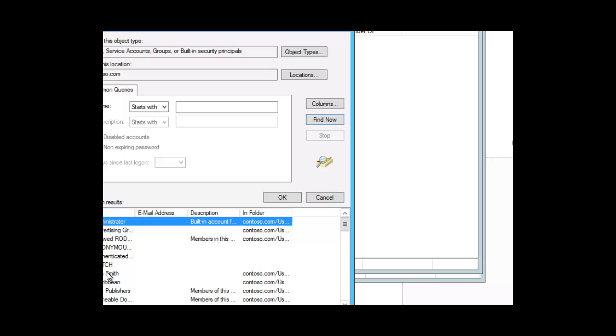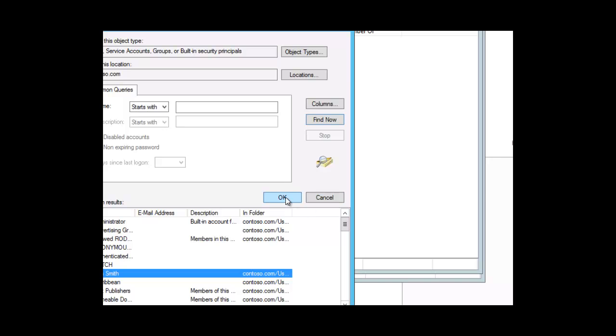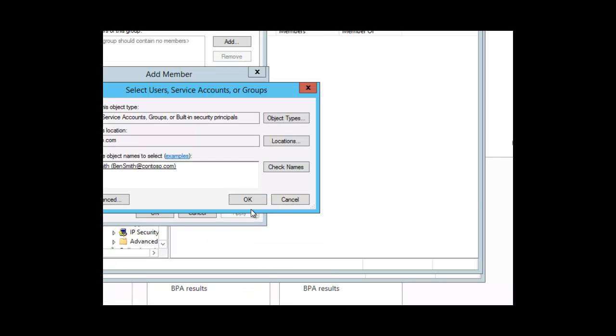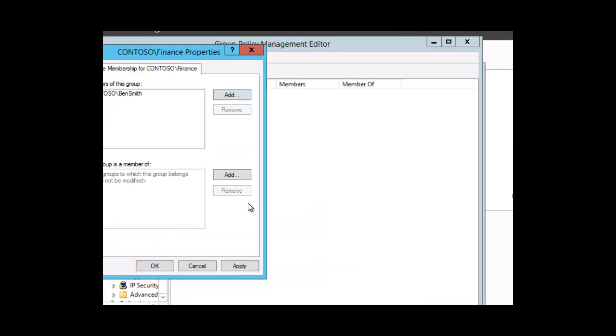We're going to add Ben Smith again to this group. I'm going to click on OK and OK again. And here we have Ben Smith. So we can see Ben Smith is now a member of that restricted group. So we can go ahead and click apply and OK.